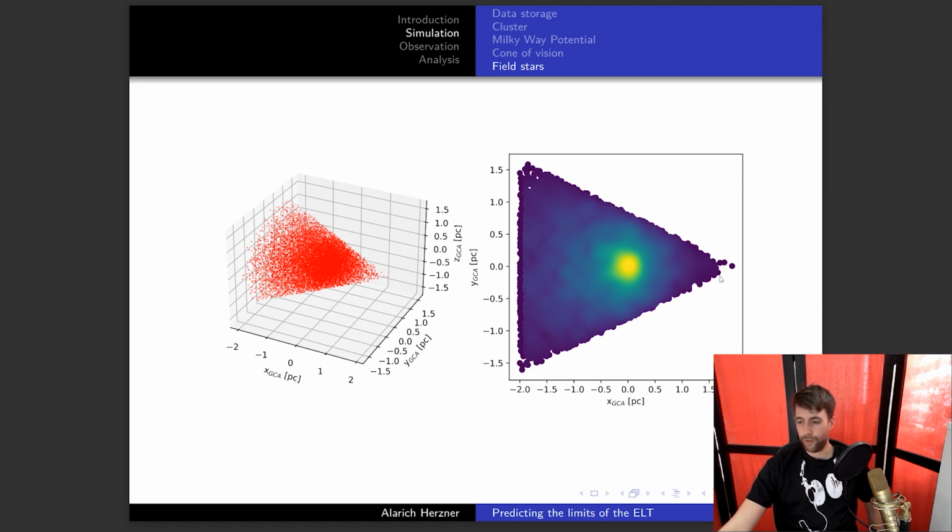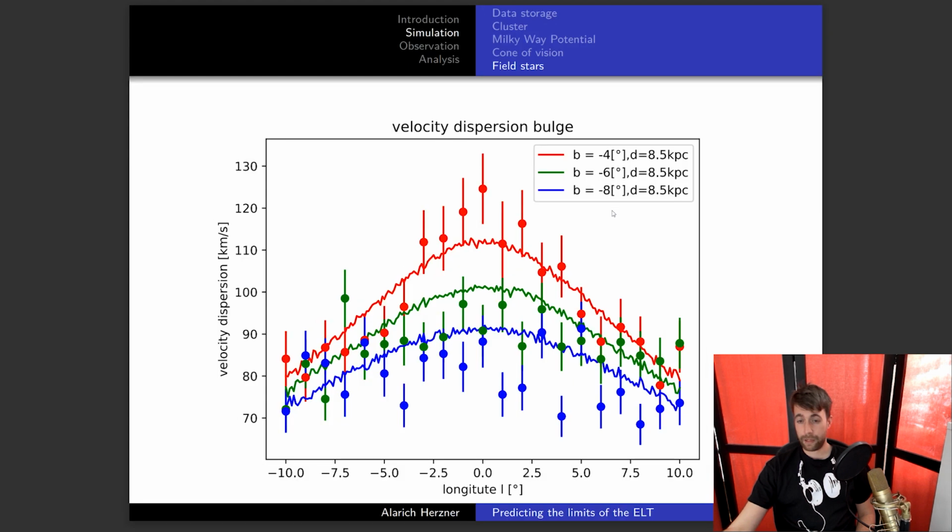I mean, the Earth is at a distance of like 8,000 parsec. So of course, this observer is very close to the galactic center. It's looking through the galactic center, and we are sampling all those field star positions. And well, these are quite a lot of stars, of course. And I use this setup just to see if the algorithm performs well in this kind of scenario, then of course, in a less extreme situation, it will perform as well.